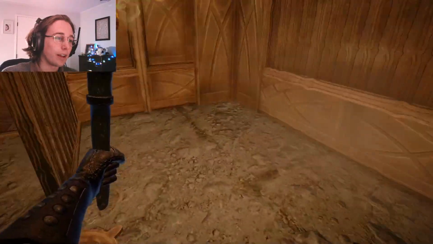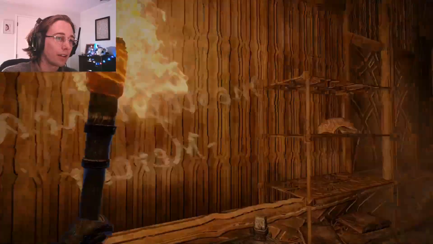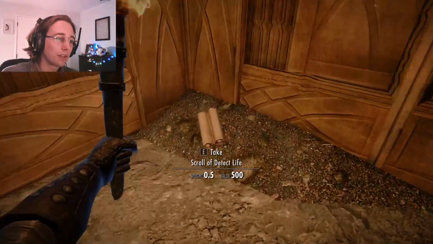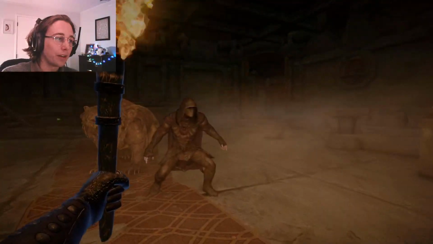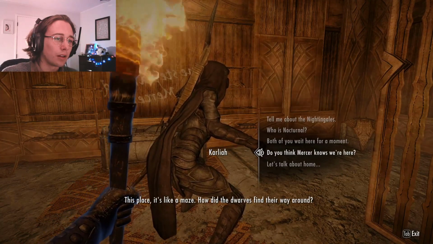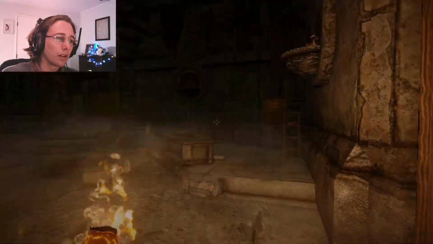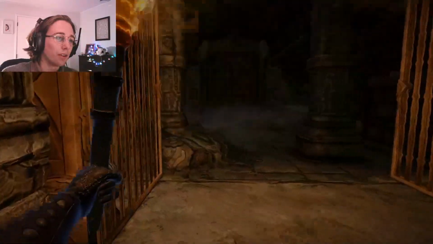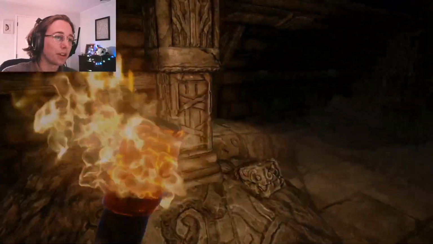We didn't take that. Why do you write it backwards? Weirdo. This place is like a maze. How did the dwarves find their way around? Well, they would have just known. Probably had signs or something.